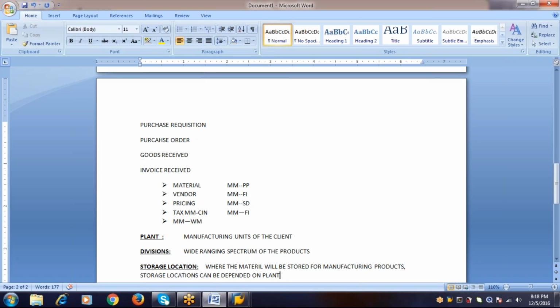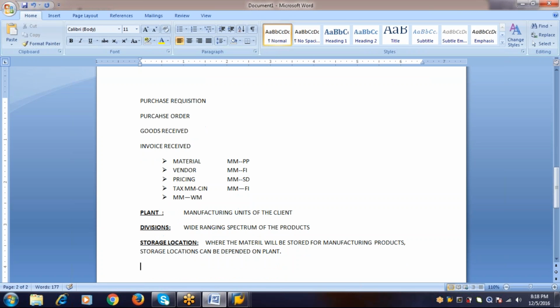And including these 3, we can have one more, that is the purchasing organization. So what would be the purchasing organization?